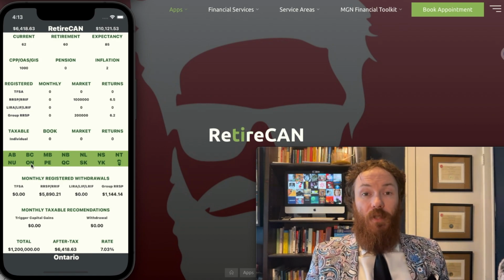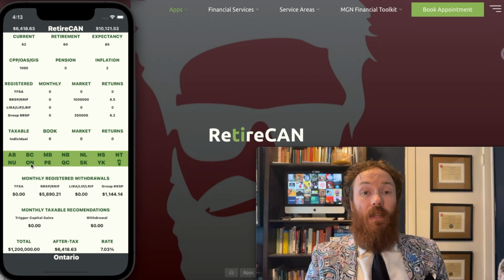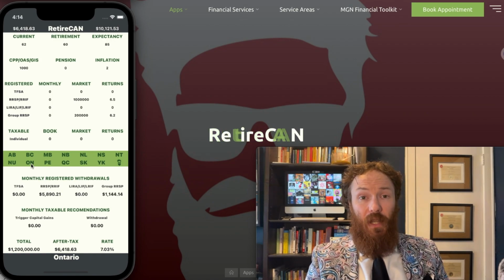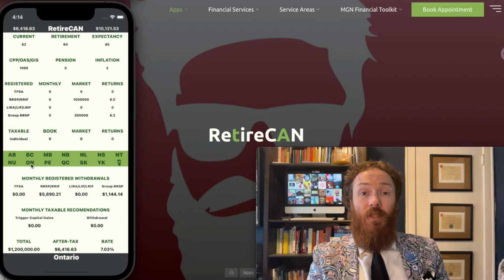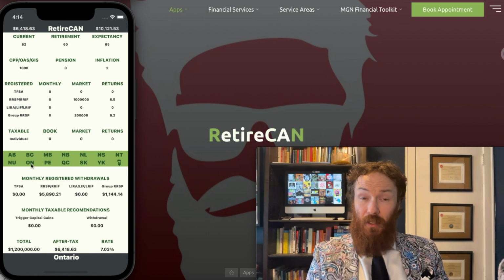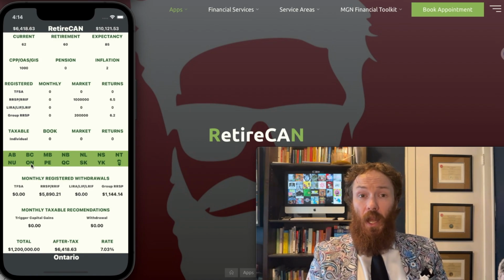So this app I update once a year. I did add the capital gains feature. I'll make a specific video just for that. It's a little tricky. Again, this is the only app that has this feature. I haven't seen a retirement planning software that says, hey, we need to sell this amount of capital gains, and if you're withdrawing it, here's that amount.